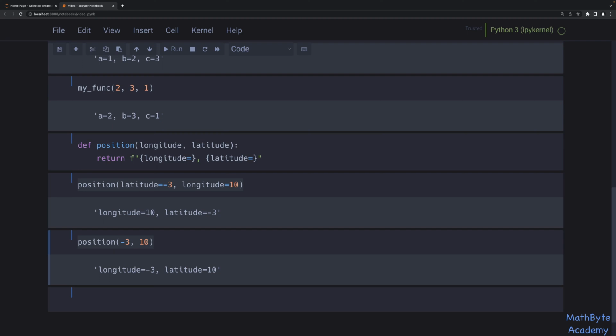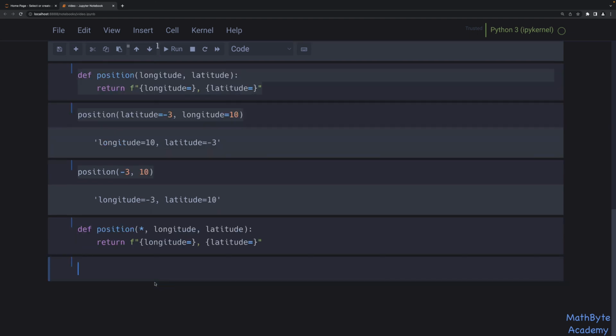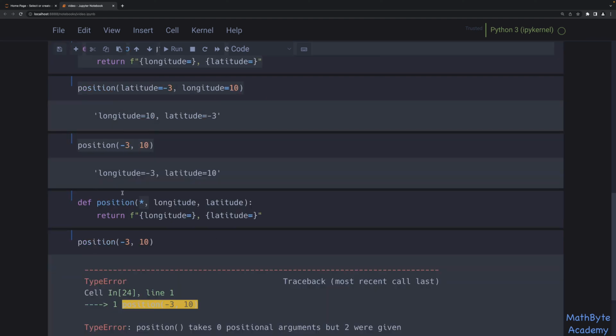So one thing that I do as a developer of functions, if I'm writing a function or a class and I'm going to have other developers use it, or even myself, I will actually write my functions this way. I will put this star in front. I often get questions during code reviews, what's this? What does it do? Well, this basically means that every parameter that's defined after the star becomes a keyword-only argument, which means that when I call position, I can no longer call it using -3 and 10. I can no longer use positional arguments because there are no positional arguments to position, right?